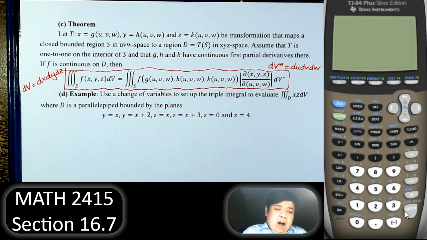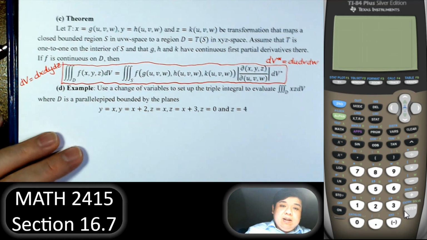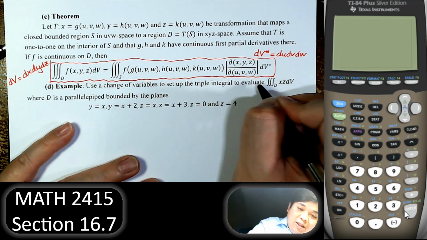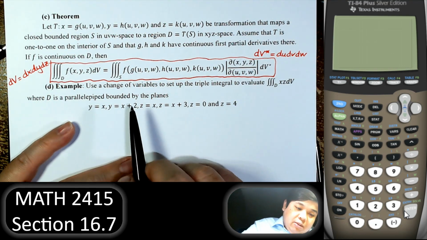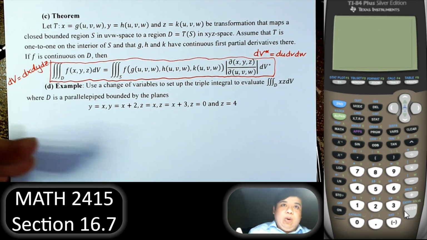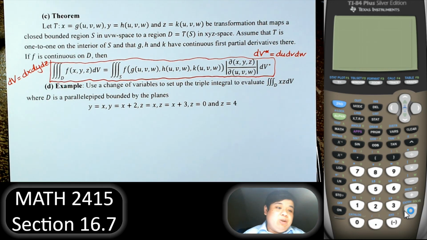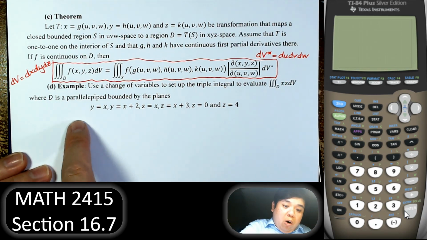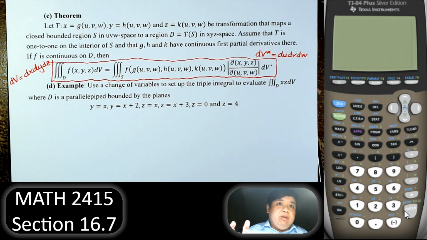So let's just put things together. All right, actually, just set up. Use the change of variables to set up the triple integral to evaluate. So we do not evaluate, but just set up the integral. So much better. So when we look at all of this, just like what we had before, look for something that when we move to one side, there's something similar.